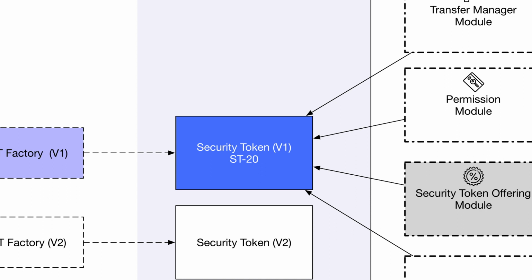Before I get into the modules, I just want to give a brief example. Like I briefly mentioned before, we have modules that can deal with transfer management. Restricting transfers through a whitelist. I'll touch base on the whitelist a little later, but essentially it's a list of approved investors that have the ability to purchase your token when you start your sale.